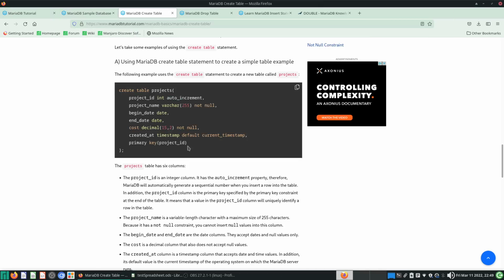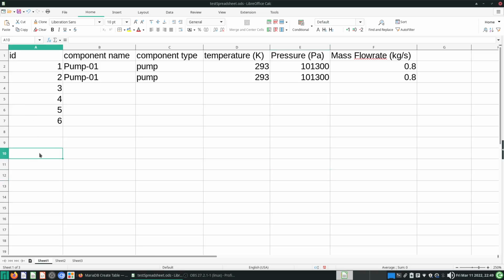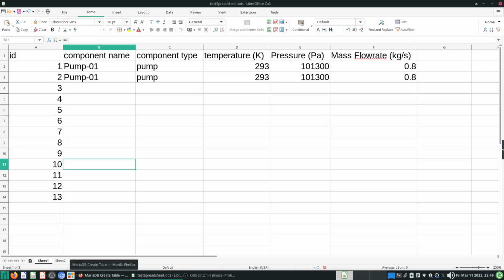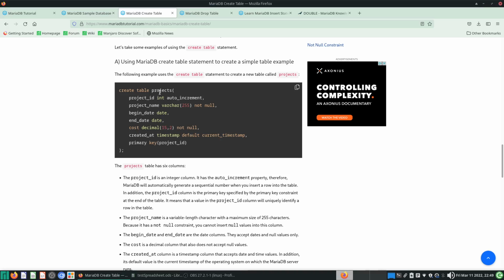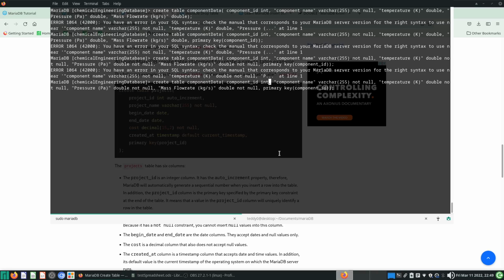Auto increment. What is auto increment? It basically means that when you add a new piece of data, the next ID will just be the last ID number plus 1. So in fact, if you pull this list down like so in LibreOffice, you'll see that the numbers automatically increase by 1 after each row. So if you are inserting data and you want the primary key to be automatically increasing, you use this auto increment function. So maybe that is missing. So let's try auto increment.